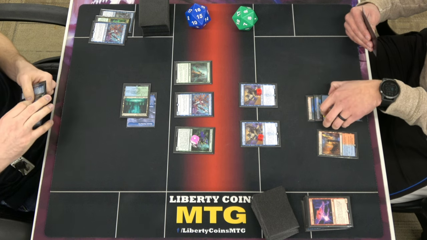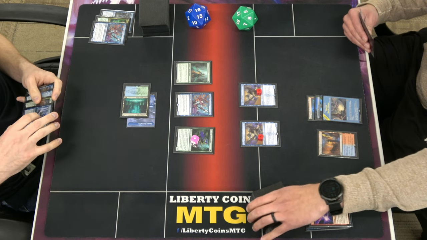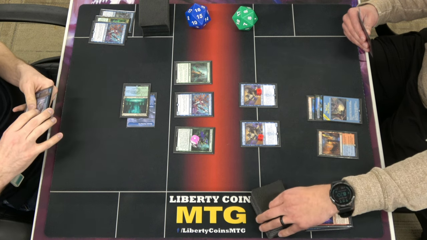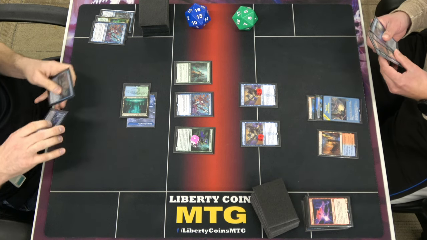But no, I can't draw. And on my turn three, if I had a land, you wouldn't have had any counters on it yet. Right. So, yeah, just take it. And not to mention having my own Ledger Shredders against my deck, I'd just be conniving the crap out of you every turn. Yeah. Draw for turn.